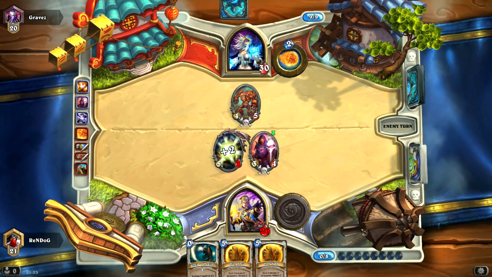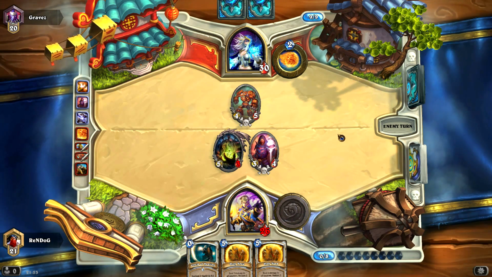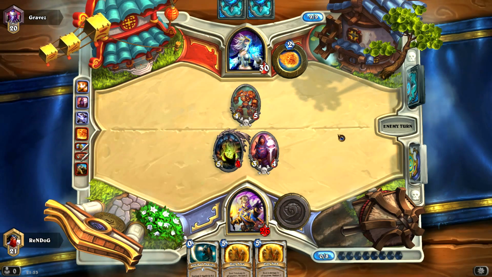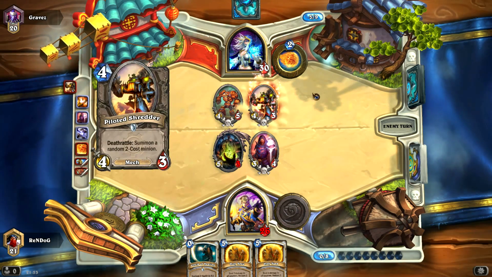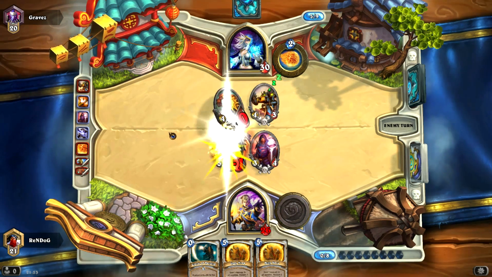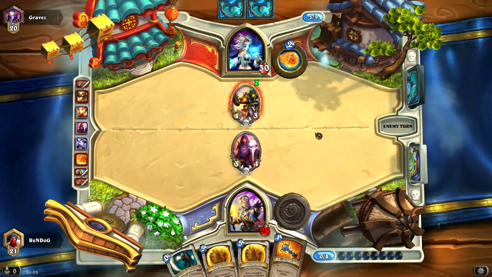Now, the reason that I'm doing that is because we're 2 turns away from having 10 mana, which means we can double Holy Nova. Which is just ridiculous amounts of value, right? Also, if he wants to get rid of Lower Theb, he's going to have to spend at least 1 card, whether that's the Yeti or a card from his hand. So, I'm happy with that trade. We are still up. Plus, we picked up a Whirling Blades.